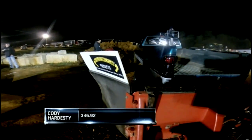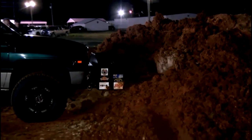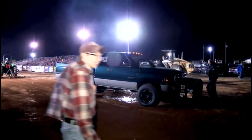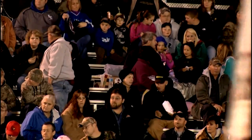He hits the dirt pile at the end. Yee-haw, full pull. Wow, unbelievable. Not only does he win the championship, he wins this pull. My first championship, so that was my goal at the beginning of the season and got it done. Boy, he's not old enough to shave, much less have a driver's license. They start him young at Battle of the Bluegrass.